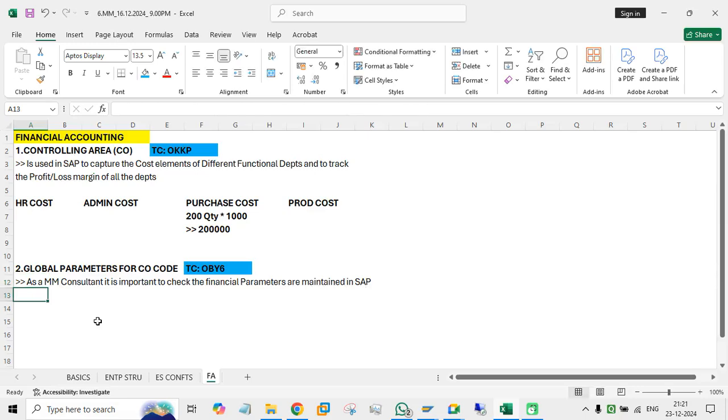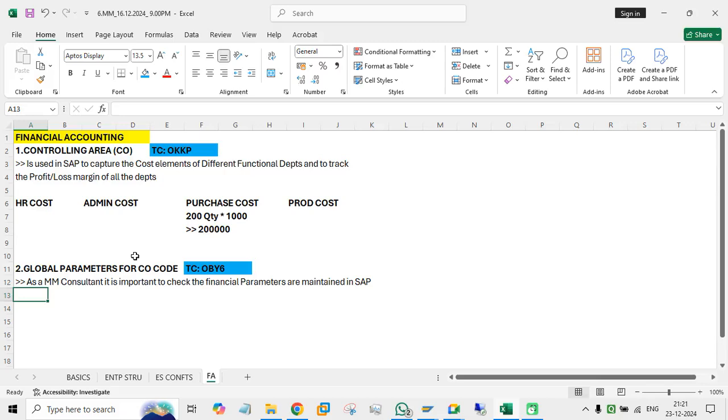As a consultant, it is very important we should cross check whether the financial parameters are maintained for my company code. Yes, you are a consultant, but you should not completely involve yourself in only activity. When you are creating a purchase order, taking inwards, negotiating with vendor, financial concepts will be involved.